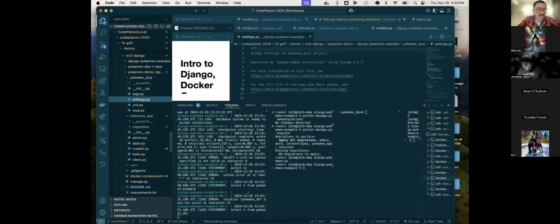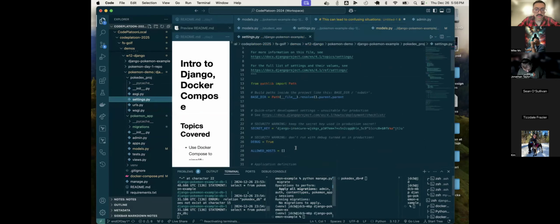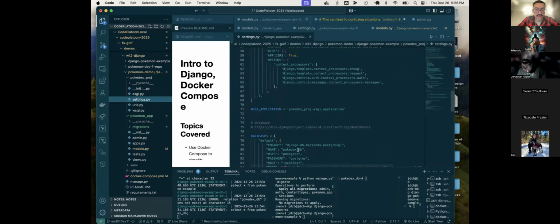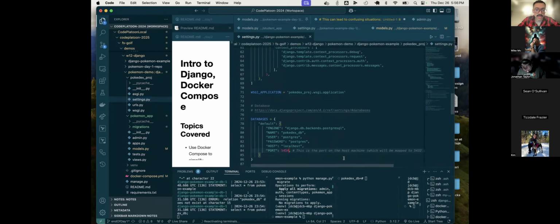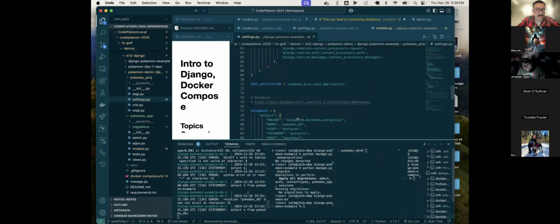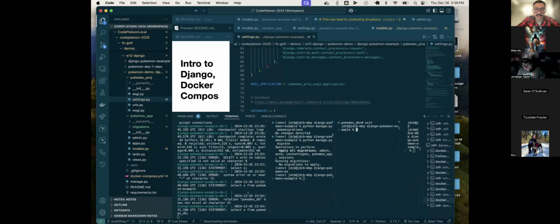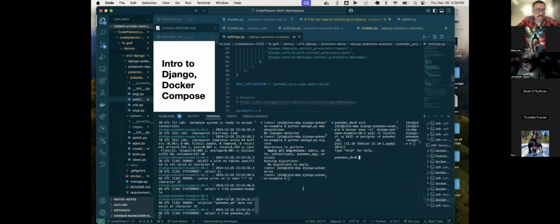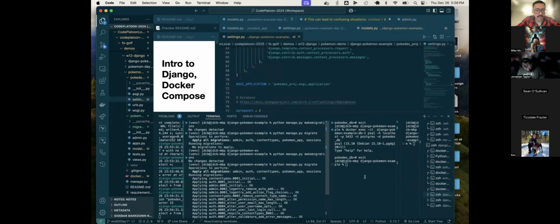And one thing that I'm doing is I'm running multiple containers. So I'm going to change this to 5456. And I am going to exit out of this. Try again. Or actually, before I do that, migrations again. Okay, now we're getting something different.